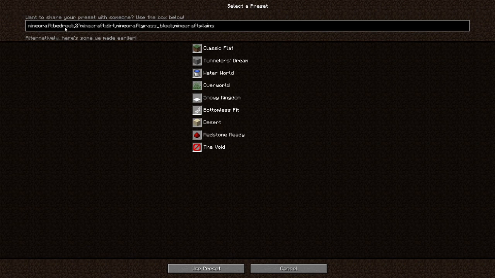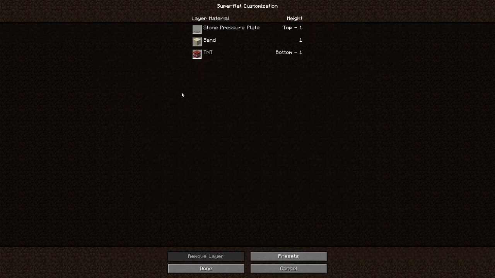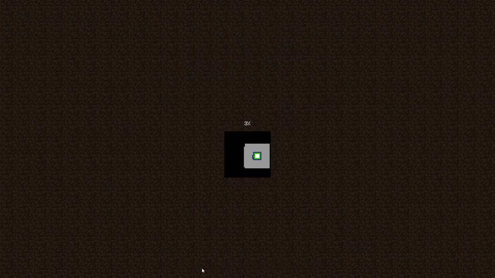Now we customize it, so instead of the classic flat, we do TNT, I think? Sand? A stone pressure plate. Okay, yeah, that's good. Let's start the world.